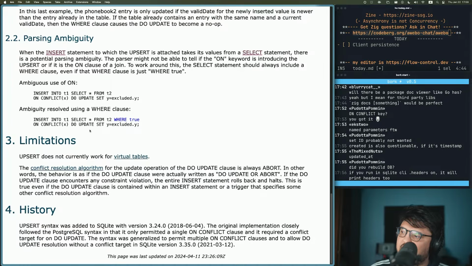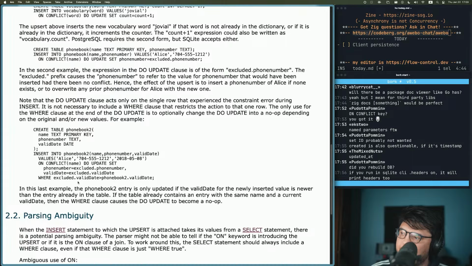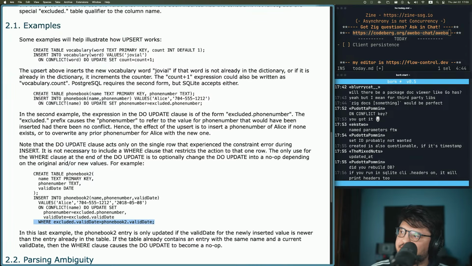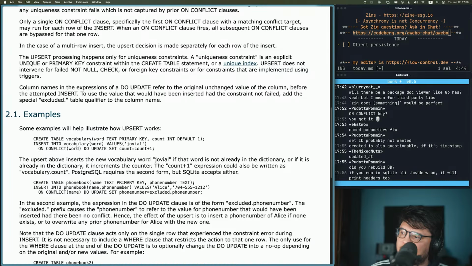Parse ambiguity, limitations, history. Upsert syntax was added to SQLite in version 3.24 in 2018. You can also put where clauses.